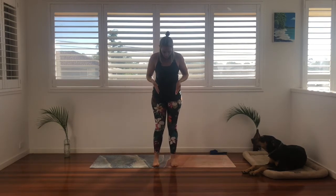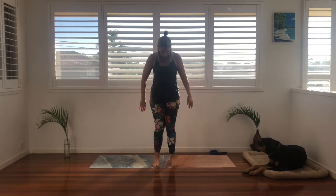Come to the top of your mat. Plant all the weight into your big toes. Spread your little toes. Activate your kneecaps. Tuck your tailbone under and grow long in the spine. Roll the shoulder blades down the back. Spread the fingertips, palms facing forward. Close down the eyes and start to focus on the rise and fall of your breath.